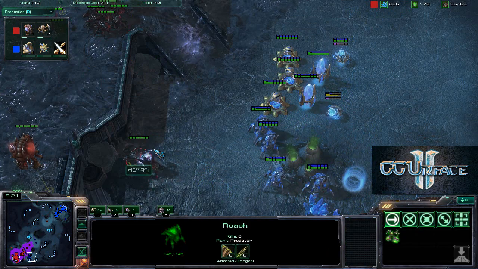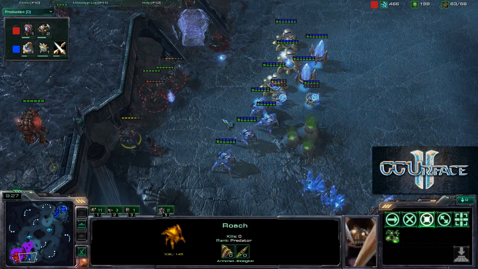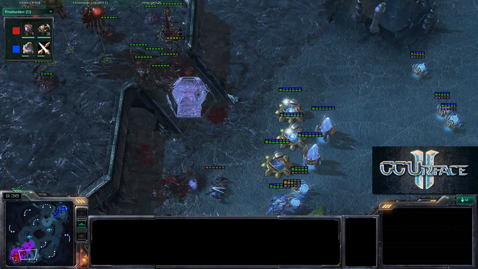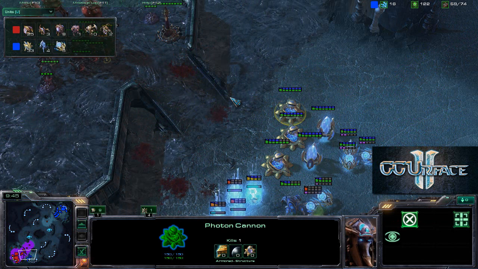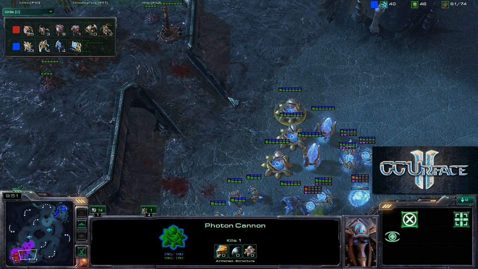NEXSickness is going to try to snipe off these roaches at the bottom with his stalkers. And another force field goes off, selecting only about 4 or 5 of those roaches engaging. This is a very good usage of the sentries by NEXSickness. It is absolutely sick. And this one cannon is still shooting the roach that was on hold position at the top of the ramp. The army size does show that both players are about the same at this moment, 63 to 61.